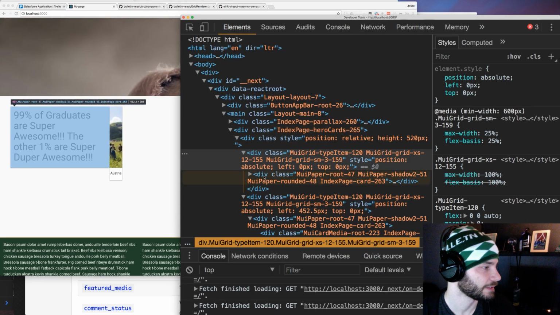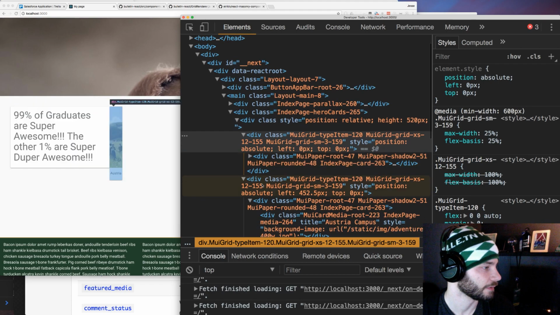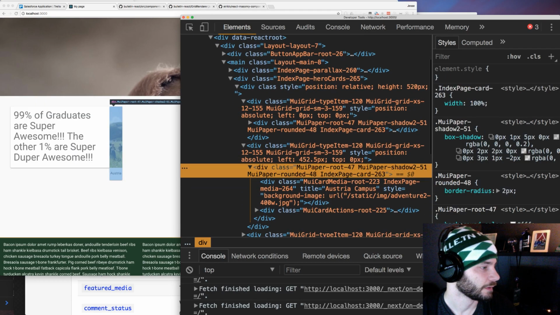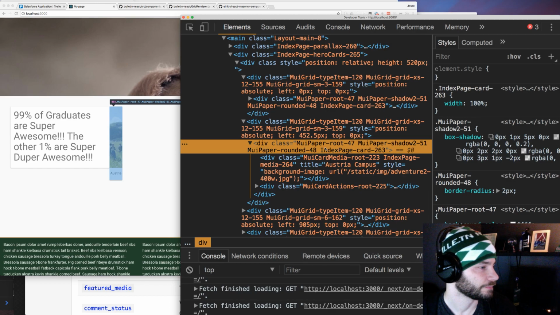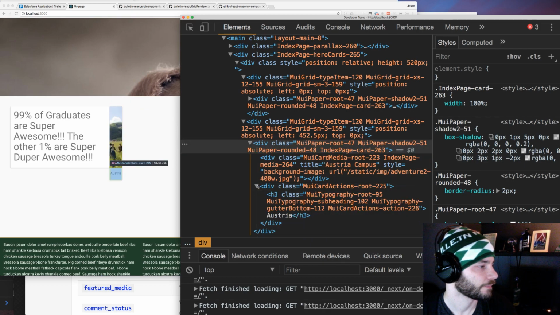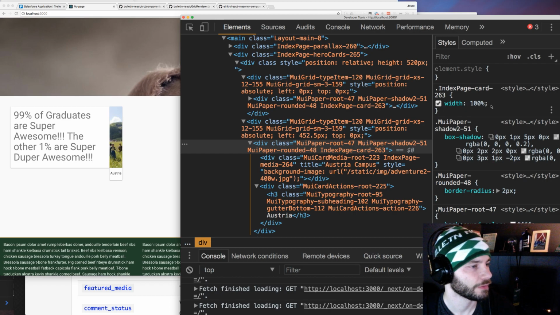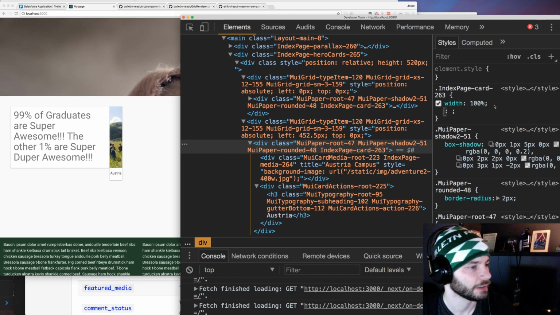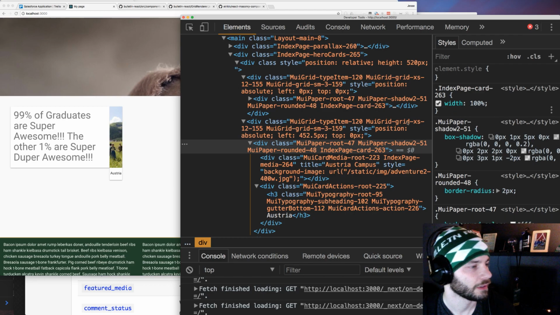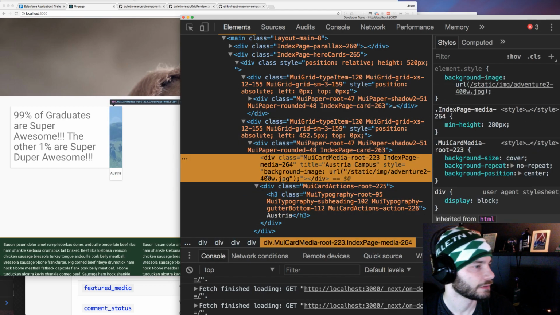So we want the interior of, not of that one, of this one. Paper, page card. The card width is set to 100%. Interesting. Let's see. Min height.